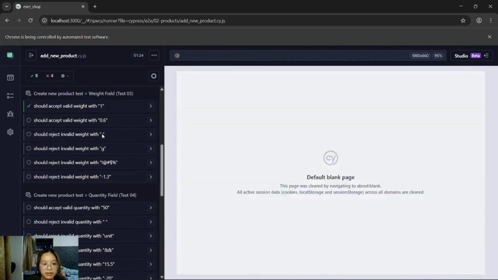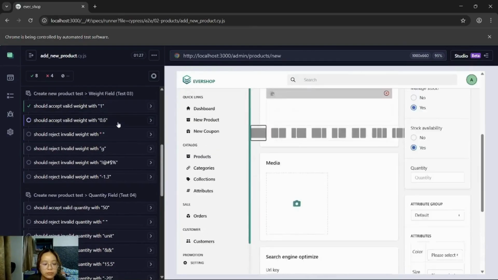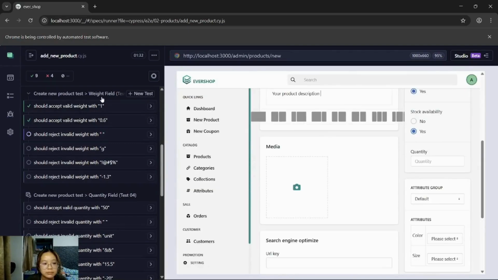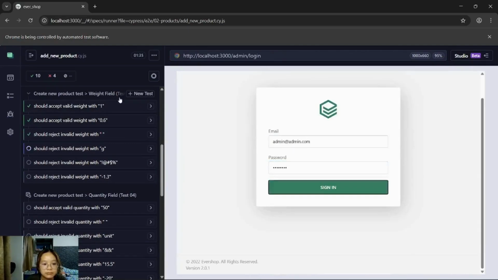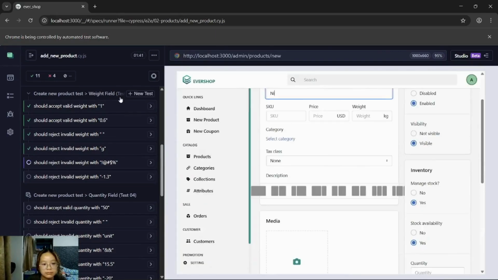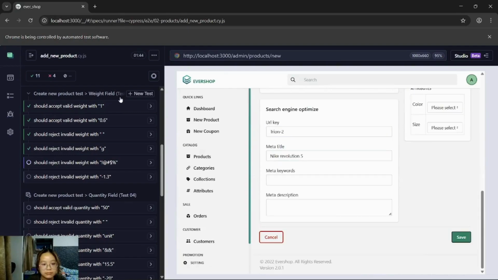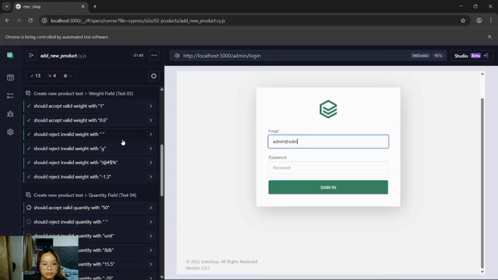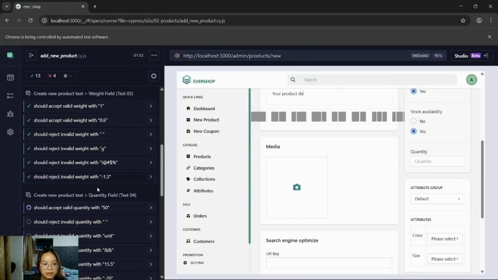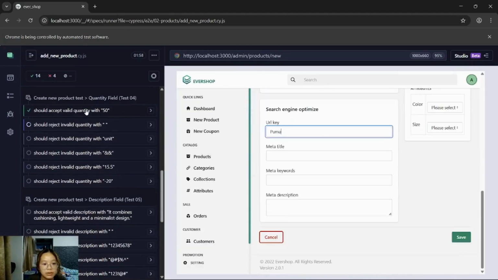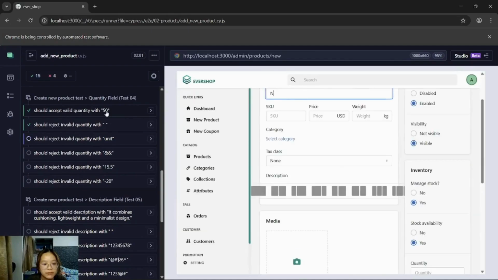So the third test case is the rate field. The two valid data also pass. And also the invalid data pass. So the fourth test case is the quantity field. So we can see that the valid quantity 50 is passed.